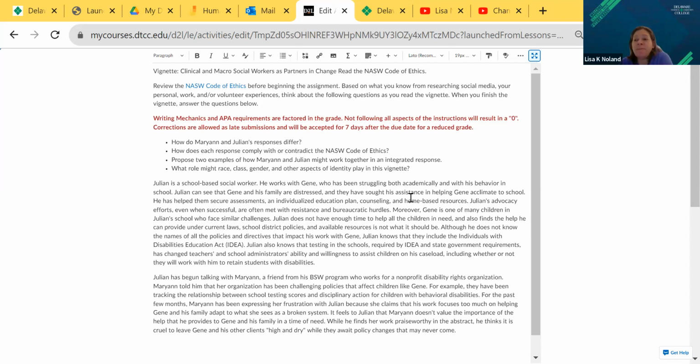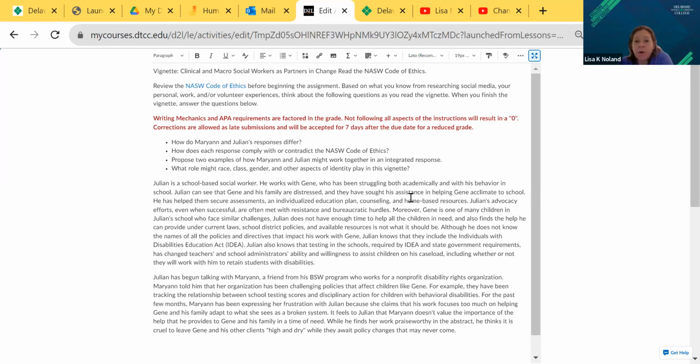Might it be different if they come from a high socioeconomic bracket or a low socioeconomic bracket? What factors are there and how might that play into it? Each vignette will have that. Please formulate some response more than just "it doesn't apply here." Okay, think it through, think about it.